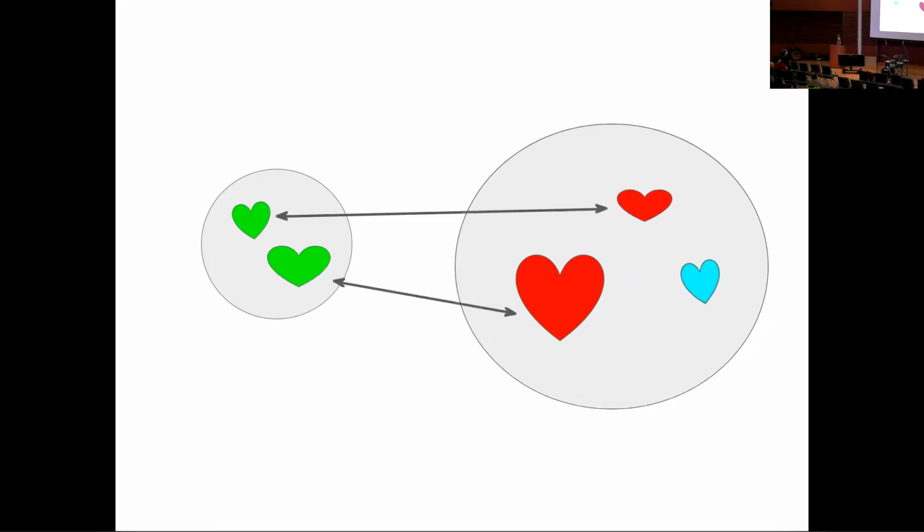Here's another way that I actually recommend doing this. Instead of counting, you don't actually need to count. What you can do instead is match objects from one set to the other. So here I've matched the 2 green hearts with 2 of the red hearts, and I see in my set on the right I have a blue heart that's left over. And there's no other way I could possibly match these sets so that everybody has a partner. And so they just don't have the same size, these 2 sets, because I couldn't match every object in one with every object in the other. And in particular, that set on the right is bigger because it has an object that was unmatched.